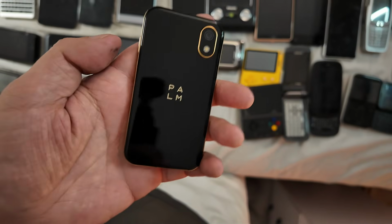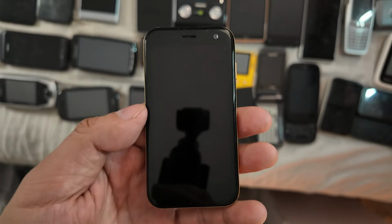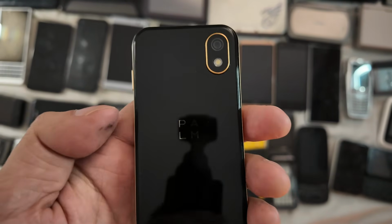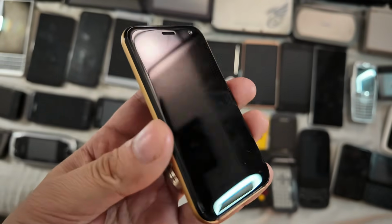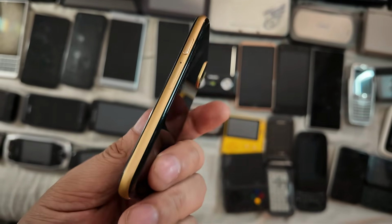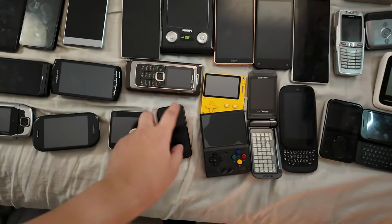This is the Palm phone from 2018. This is a reboot of the Palm. Actually, it's nothing like the other Palm phones. This is just like a very light use phone, I think. Kind of like a jelly phone. It's meant for light use. It doesn't really do much. It's really, really small. So it's really nothing like the other Palm devices. I think they only took the name. Yeah, they have the name on it, but it's really nothing like the other Palm phones, like the Palm Treos or something, or the Palm Pres. It's just a very small, limited functionality phone that's really meant to be like a secondary phone, I guess. But anyways, it's cool that they have it. It's the very last phone with the Palm name, I should say, 2018.